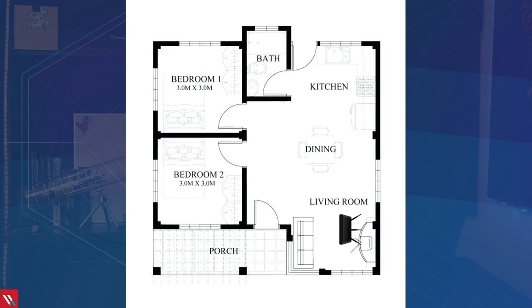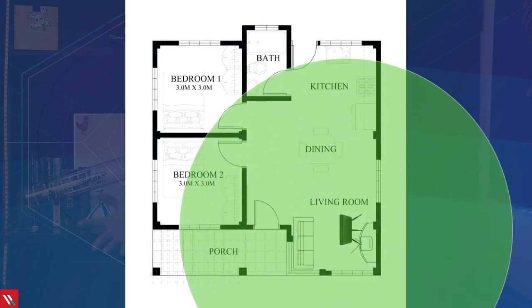Wi-Fi is an incredible technology, and it's capable of some pretty extreme ranges. But you might not believe that if you're just a couple of rooms away from your router, struggling to connect and can't seem to get a signal. Usually the problem isn't that Wi-Fi doesn't have good range — it's that your router manufacturer didn't know exactly where you're going to put it. So instead of including a directional antenna like this excellent Yagi, they included an omnidirectional, which assumes you could be anywhere and spreads out the signal kind of like a lamp, lighting a general area without focusing in any one place.